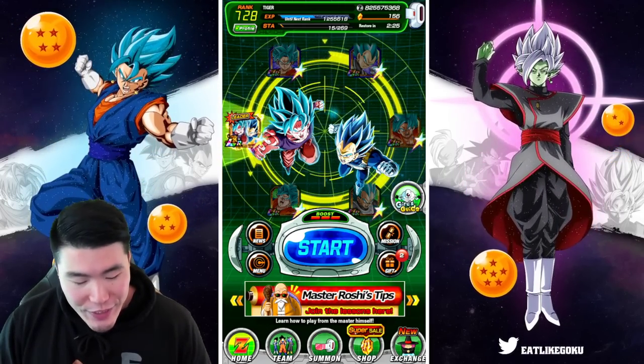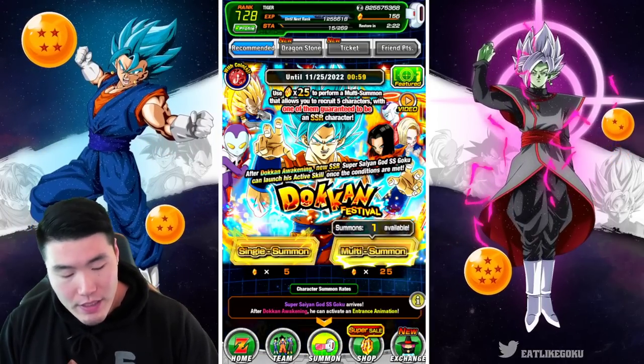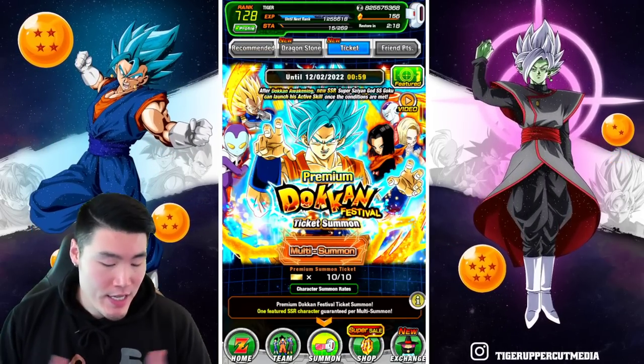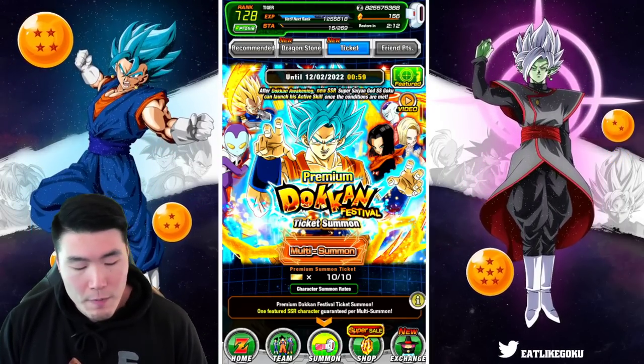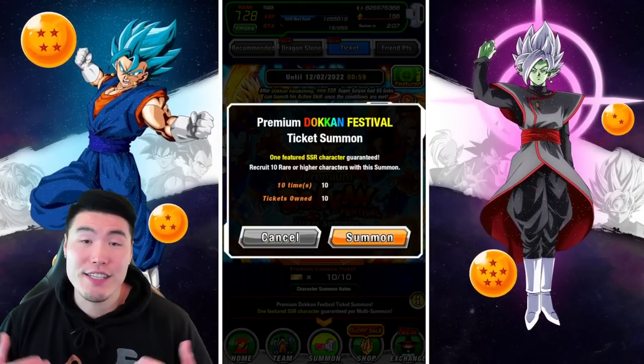So yeah, in this video, we're only going to be spending about 150 stones on top of the 10 premium tickets, which I did buy. So yeah, with that said, let's jump right into it. We'll start here with the tickets first. I'll make it a group summon, so if you guys are not done summoning yet, then feel free to jump in with me.